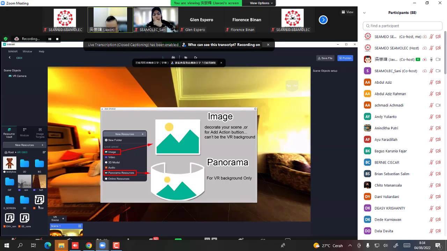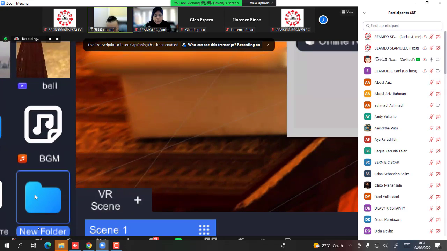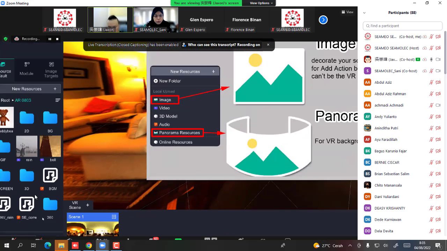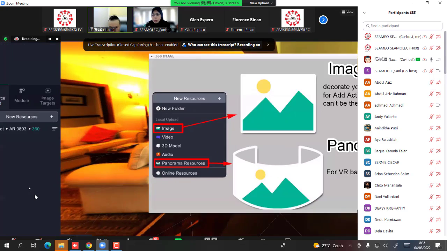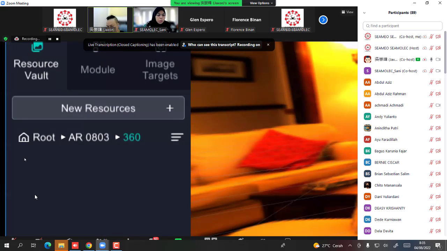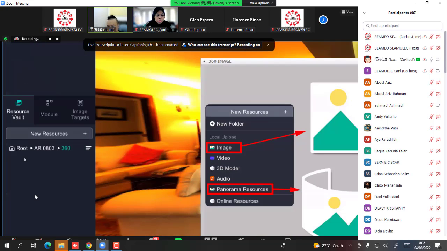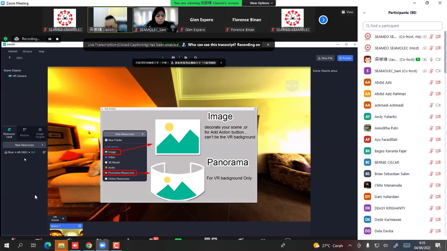I create a new folder and rename it 360, in case I use the wrong image. I create a new folder just for the 360 image, the panorama image.